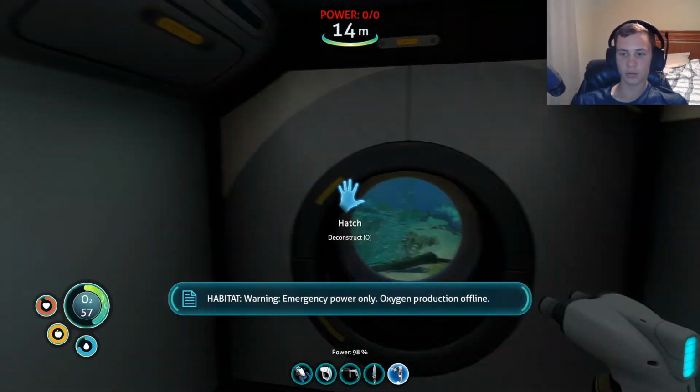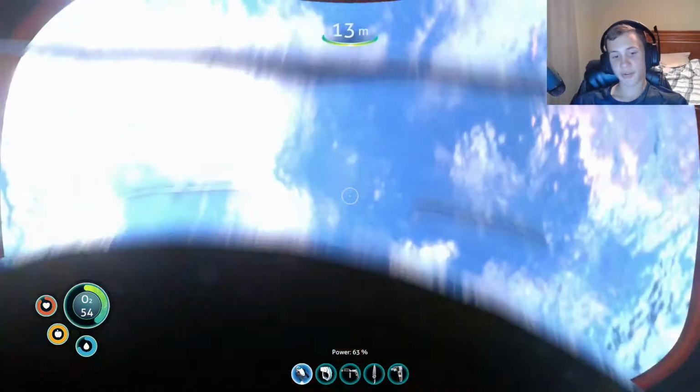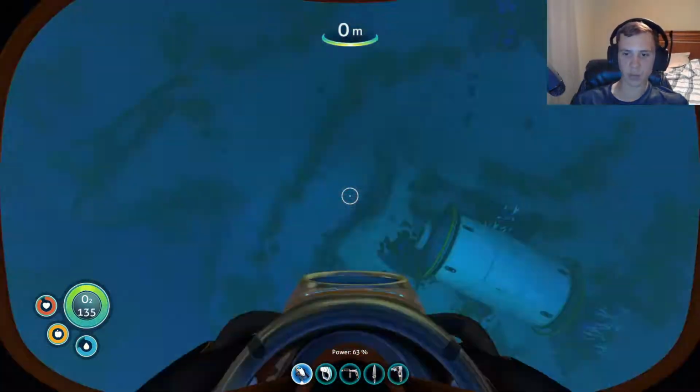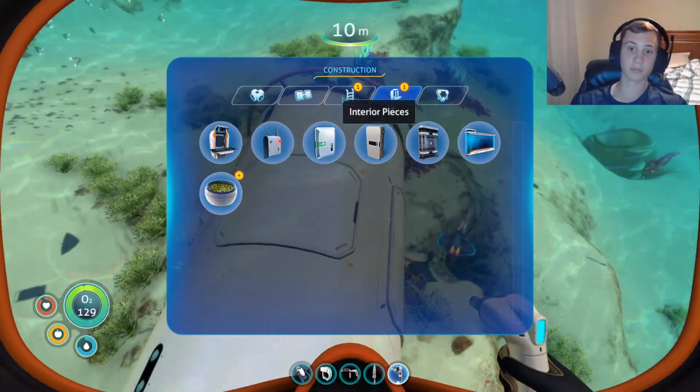Warning. Emergency power only. Oxygen production offline. So there is no oxygen down there. Because I do not have energy. I do not have power. I need power. Unlimited power.